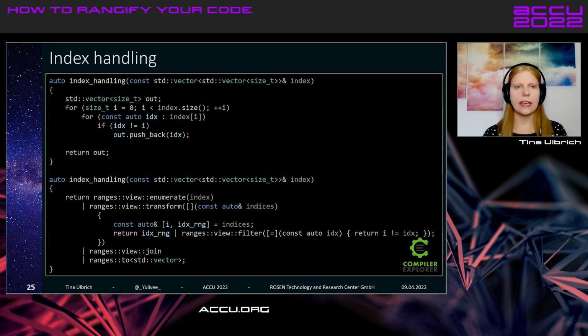It's not an accumulate or a transform or something. It's this very strange thing that is happening here. So not all examples are more readable with ranges, and just because I'm using ranges, it doesn't make anything better magically. You can decide for yourself if you would like to use ranges for that or not.